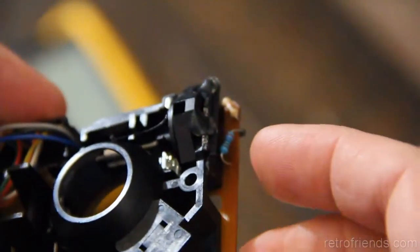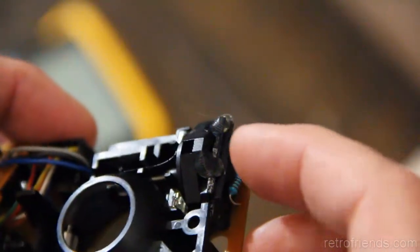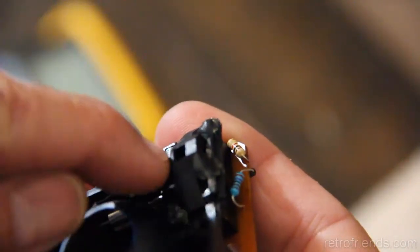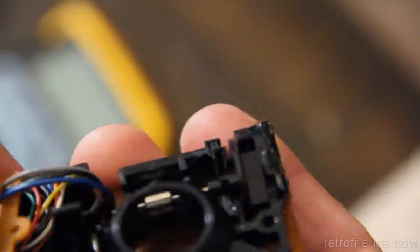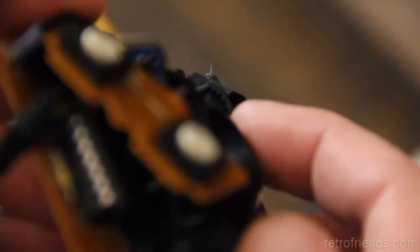Okay, so yes, indeed, the problem was this shaft and this wheel with the slots cut into it that allow the light to pass through. I don't know if you can see that. I did show it earlier. Anyway, so as this disc right here turns, it's something to point with.